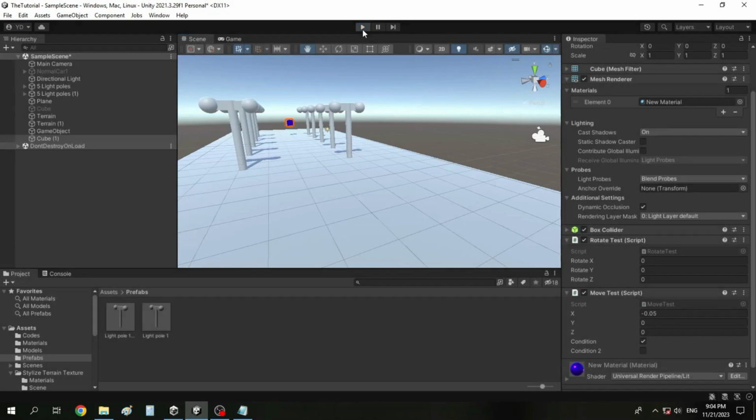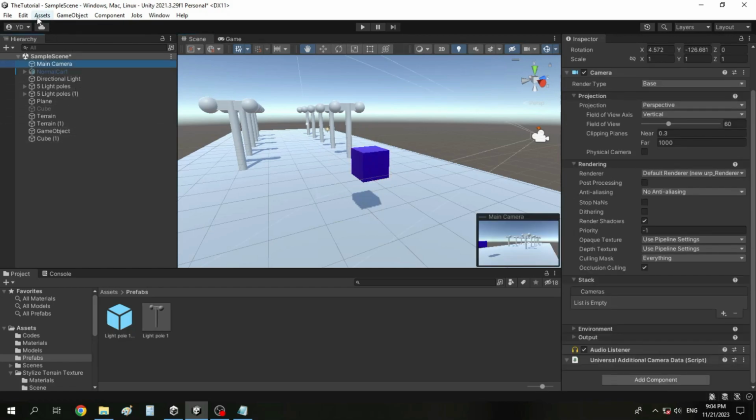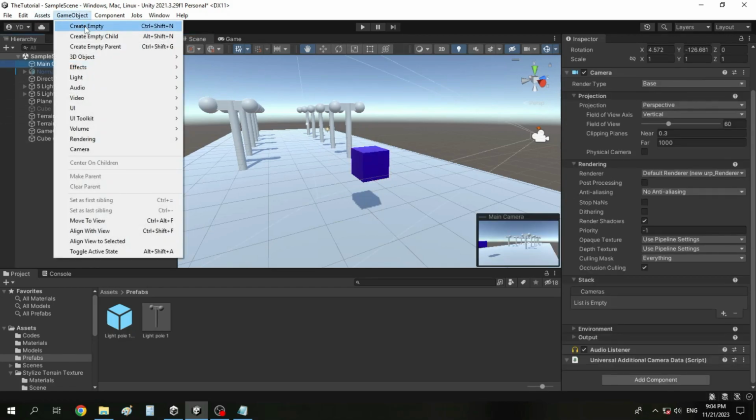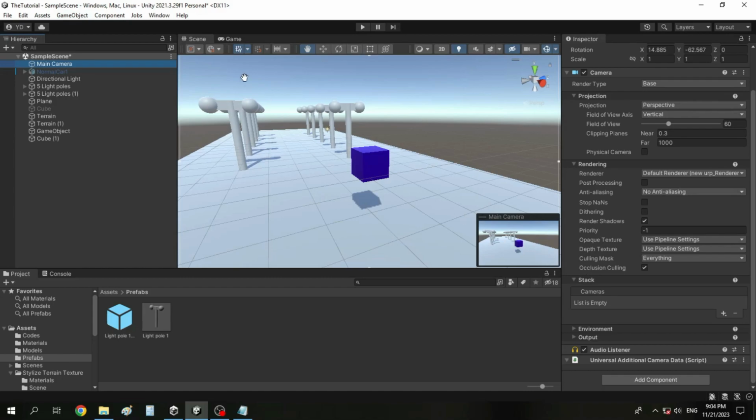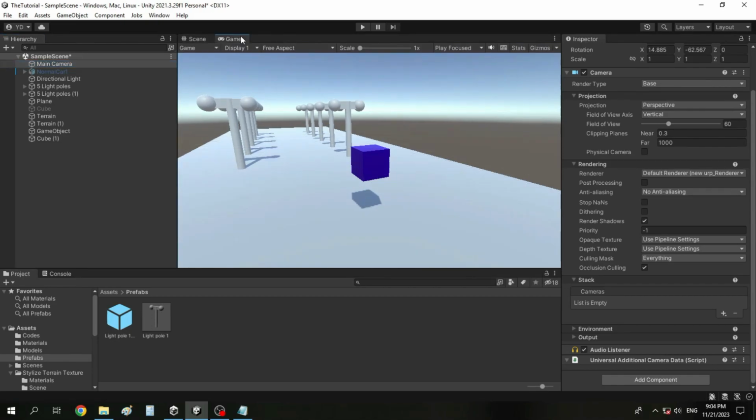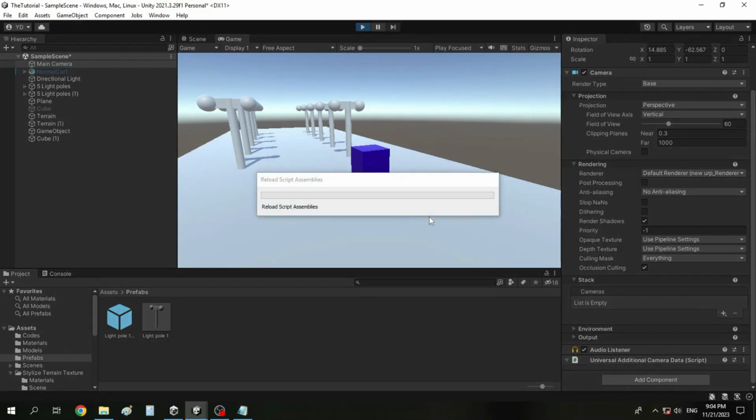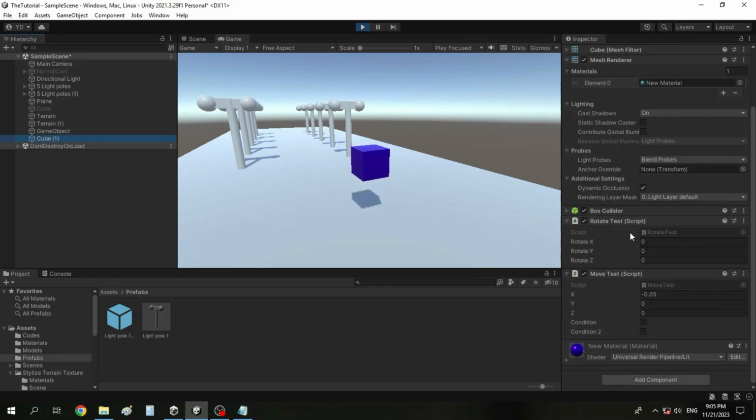If you want this scene view, you should click on Main Camera, go to GameObject and select Align With View. Now the camera view is exactly like the view of the scene. So now if I hit play, you have the view that you want in the Game tab. Remember, the Game tab is the tab that the player will see.